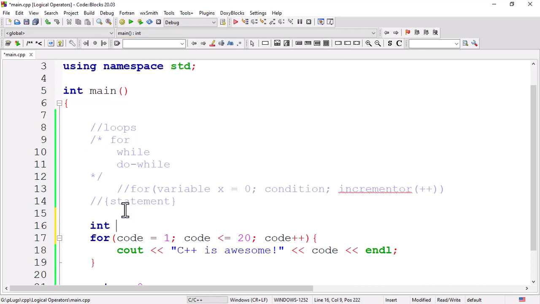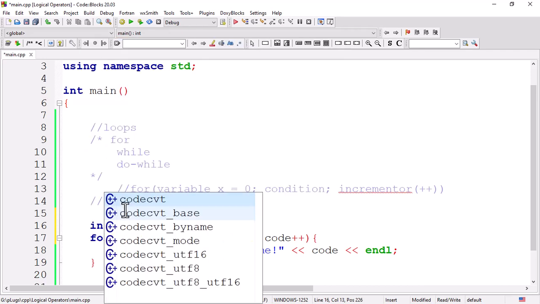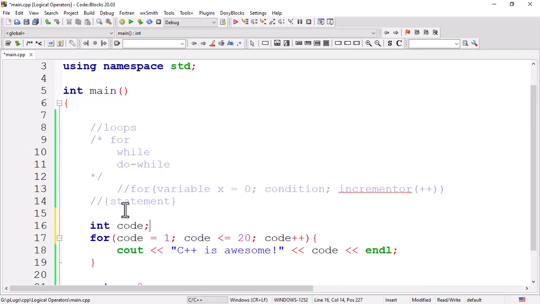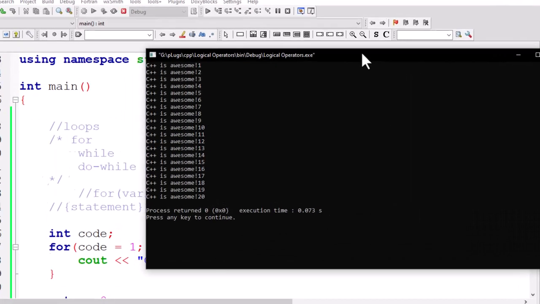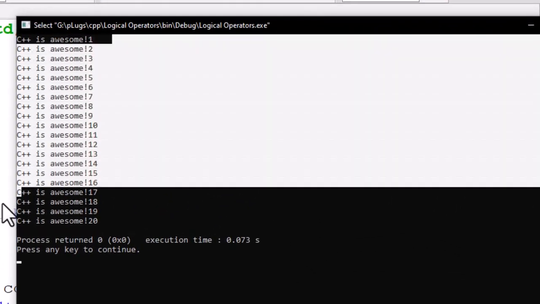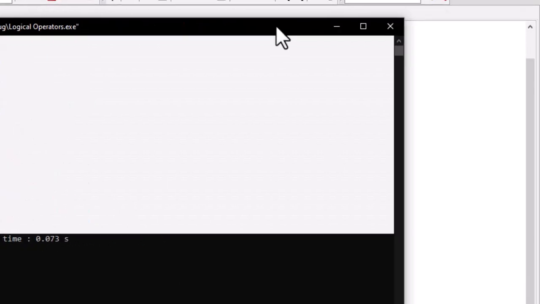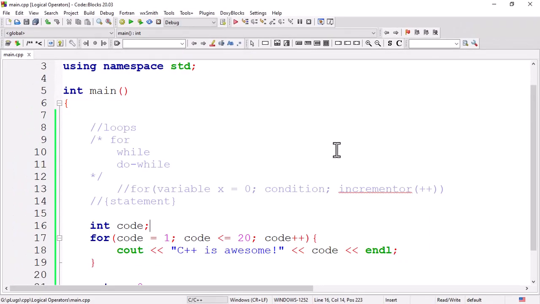So I could do the int over here, int code. In this case too, it's going to work just as the other one. You can see we have everything over here. So this is basically how the for loop works.